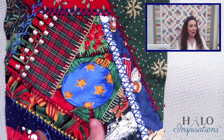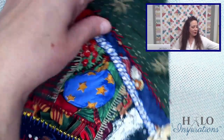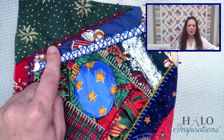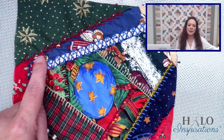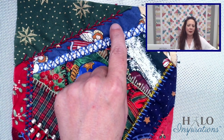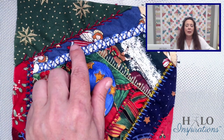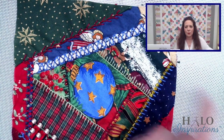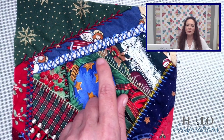So here is my block, right? This is the one I've been working on with different stitches with you guys. And this is what I've done with my feather stitch. This one is just the regular feather stitch, but what I did is I made this line go along the seam in the center. Another thing, I kind of like this smaller size. I don't know how you feel, but I like this smaller size. I experimented, because I can, because it's just a crazy quilt, and tried to see what it would look like when it was a little bigger. I prefer this. So when I go to do another one, I'm going to be very cognizant of the various different sizes, and I'll use this as a reference.